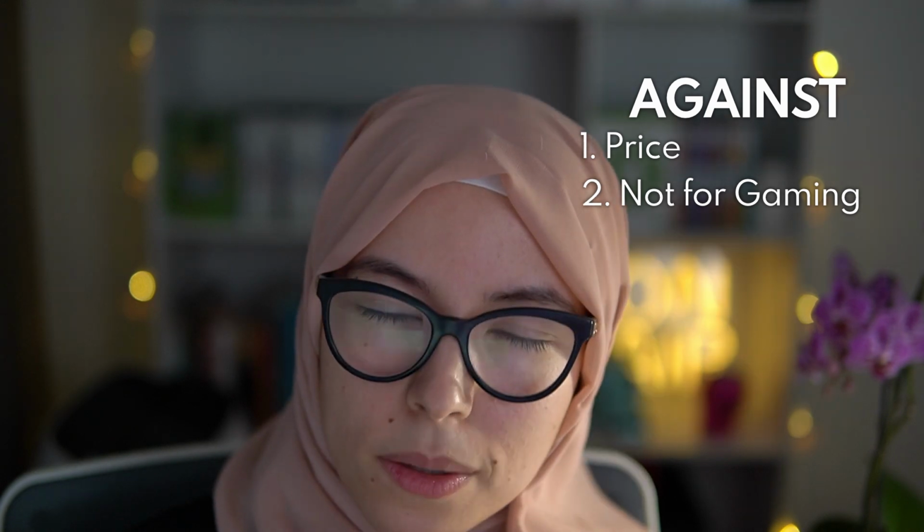The second point that I am putting forward as to why you should not buy an Apple iMac or MacBook for The Sims 4 is that they are not built for gaming. This does not mean that they are incapable of gaming. It means that you are going to subject your hardware to stresses that it is not optimized for. For example, having a gaming laptop does not mean that gaming is the only thing that you can do on that laptop. What it does mean is that the features you are paying for beyond a certain base point are going to enable you to play games very well.